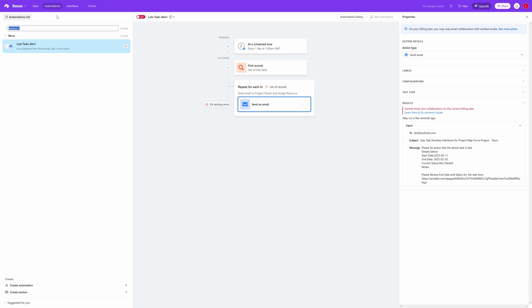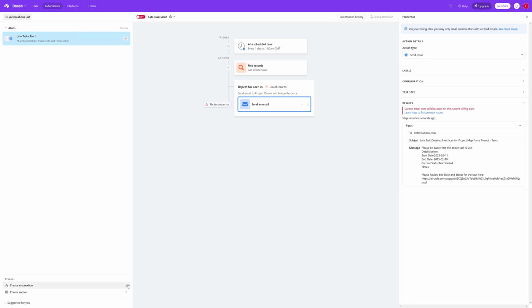It's as easy as that. So let's say we create one around alerts. We can expand this and drag and drop our late tasks alert into that section. And from here, we can rename and delete, etc.